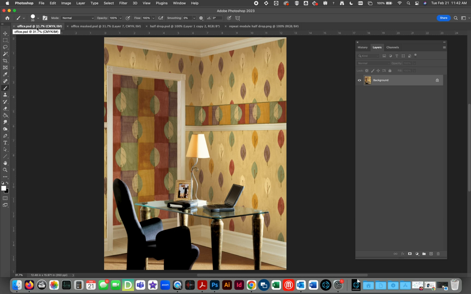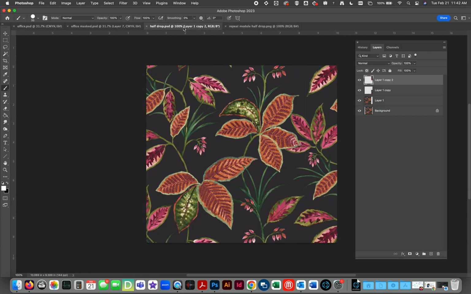I have picked this room based on the style of my module. This is a traditional style design. It is a half drop. It is a trail of a floral pattern, but it is not traditional.